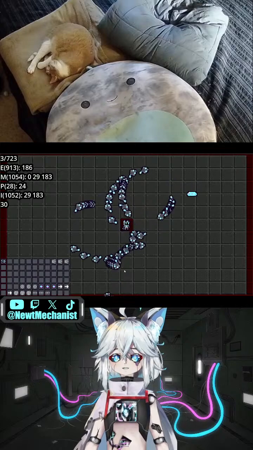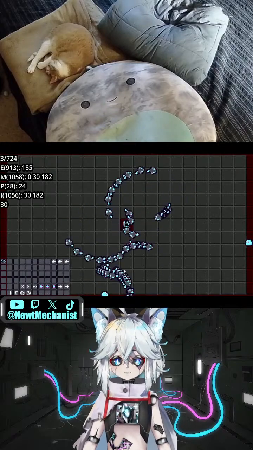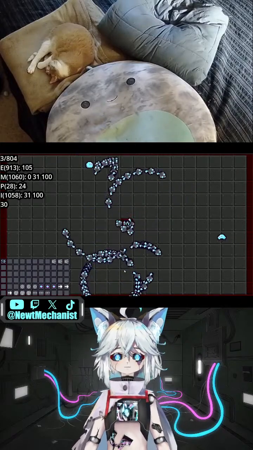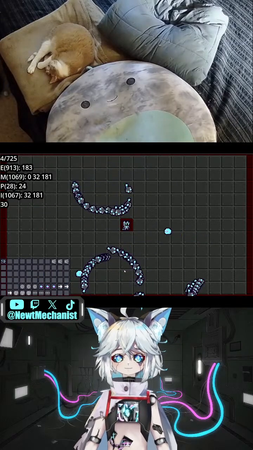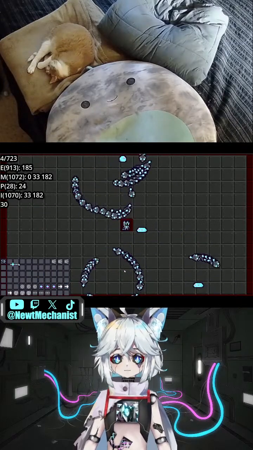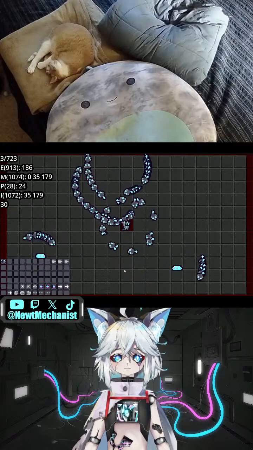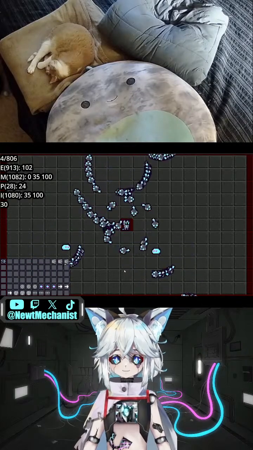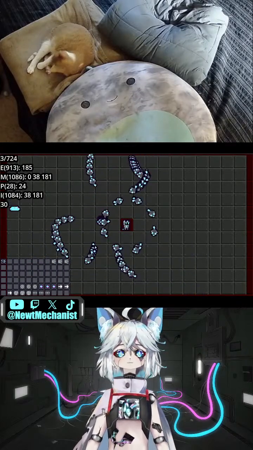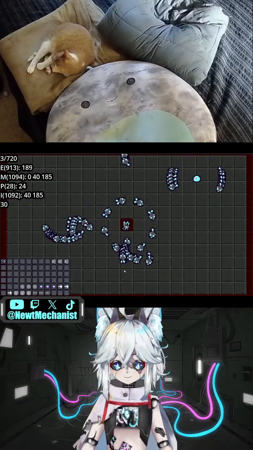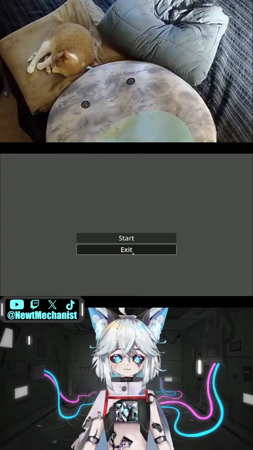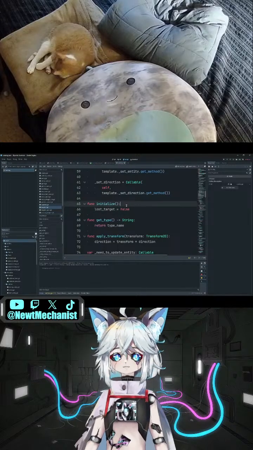And it's set to not retarget. We could make a targeter that will retarget, so if it loses its target, it goes to find another one. We could do things like closest target, all kinds of stuff. But that is working now.